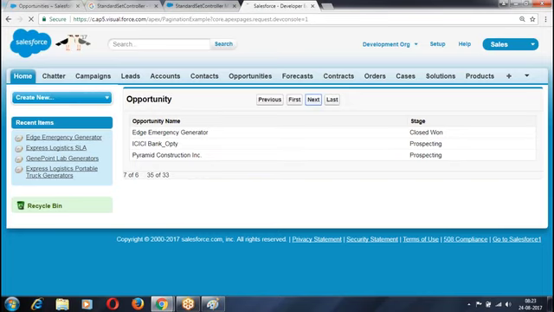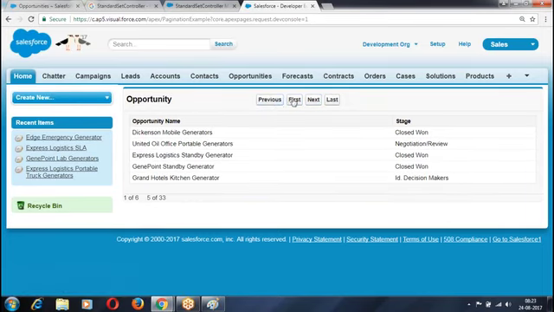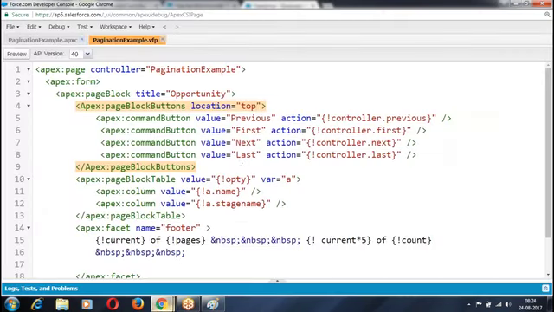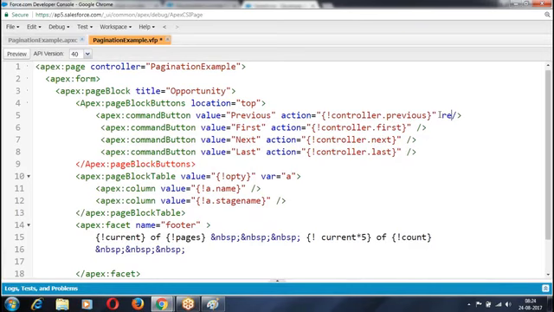So last. Next we have previous, first. Are you getting my point here? So these are the buttons. But do you want to display all those buttons directly? When you are already in the first set, should I display previous at first? You are already on the first page. When you are already on the first page, buttons called previous and first should not be displayed. Then how do you avoid it? Apply rendered. What is the concept of rendered? Display or not. When you are already on the first page, don't display this. How do you display it? Controller dot.